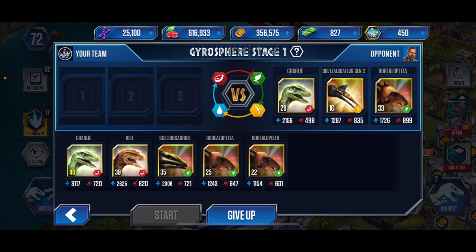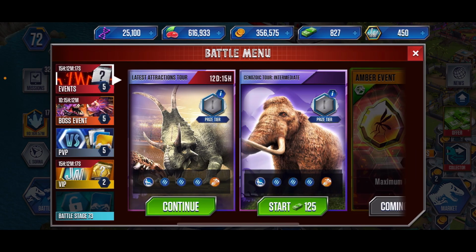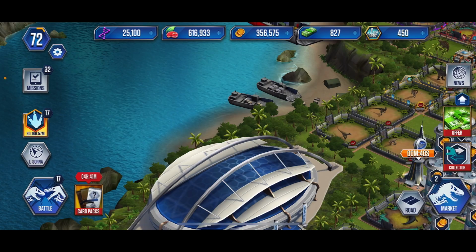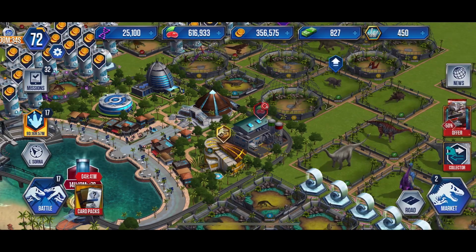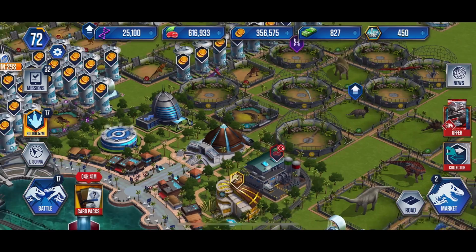So we're gonna do a fight with these guys. We're gonna purposefully lose just so we can see them, like maybe they have a different animation. I also saw Diabloceratops, which is the Ceratopsian. I just saw the name because I instantly clicked on Charlie. I was like, no way. So yeah, sorry I wasn't able to get that in the roster. I would have if I paid attention better.